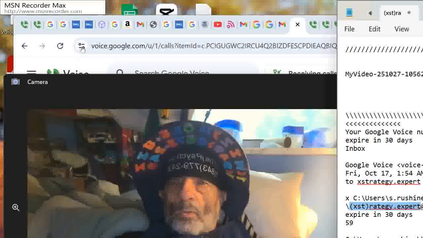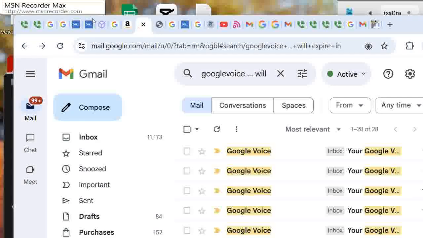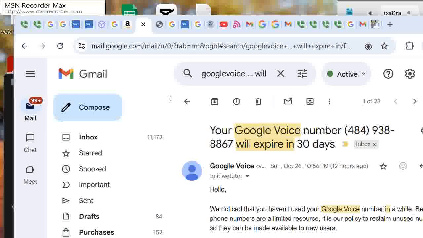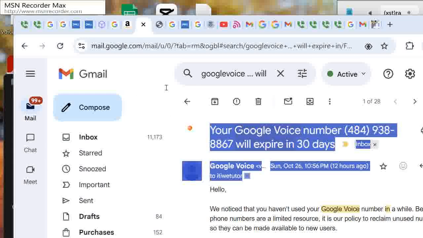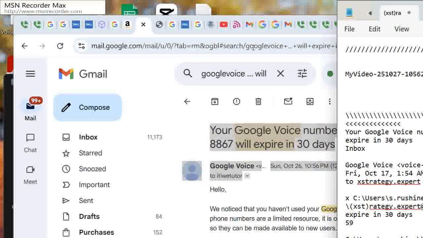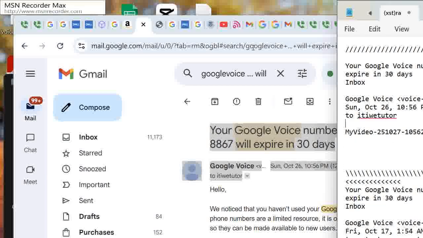Now I want to go to my email and retrieve the next message that deals with HUG We Tutor. I want to copy to the clipboard buffer, Control C to copy. Then I want to go to my notepad and paste it with Control V.